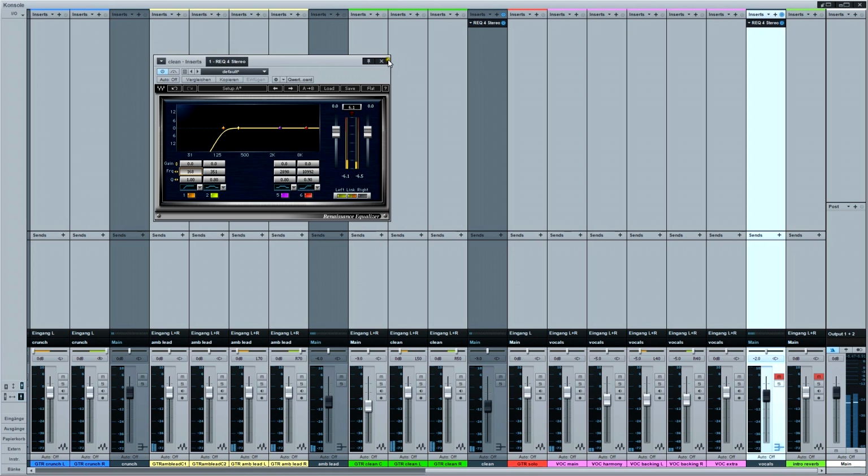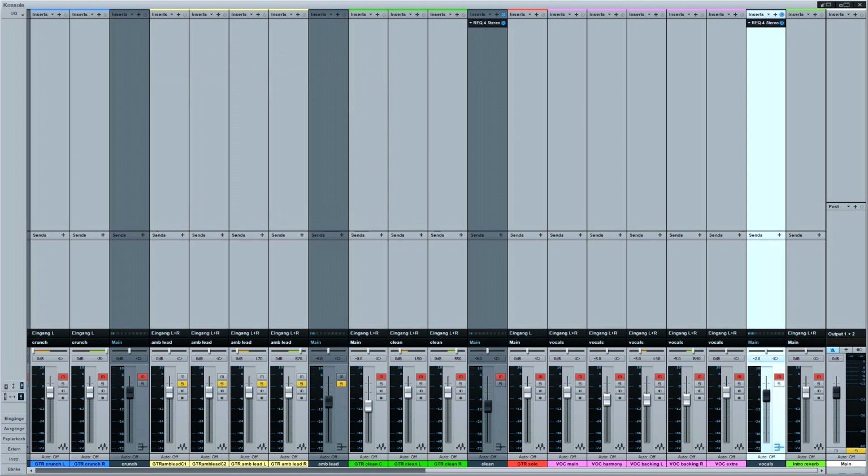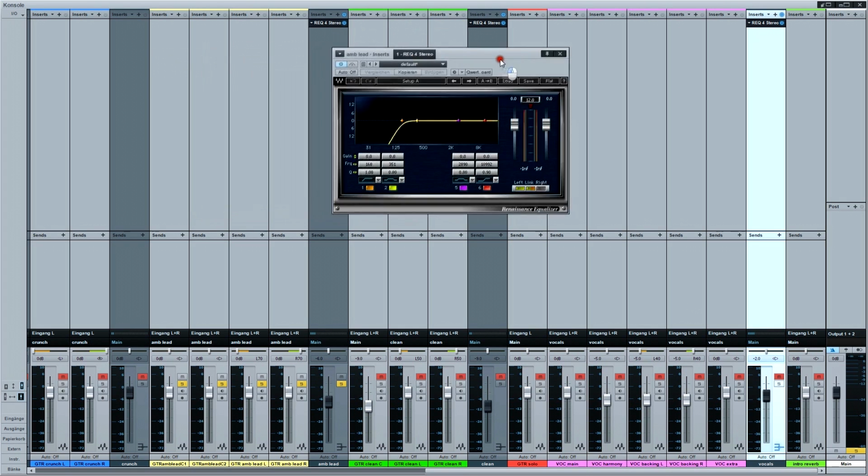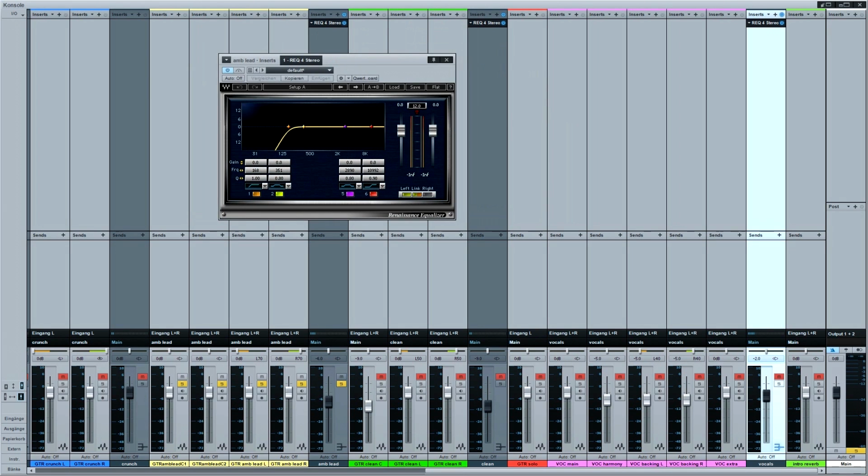Yeah, just need to set up some basic stuff first. But as I said, vocals, cleans, leads, those will be filtered so much that they won't have that much of an effect on our low end.